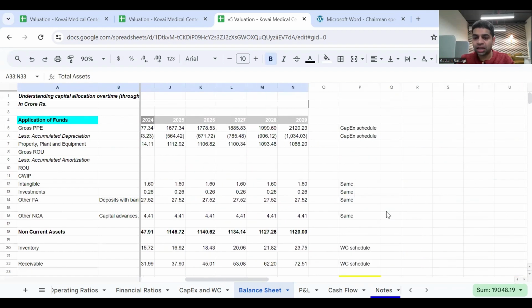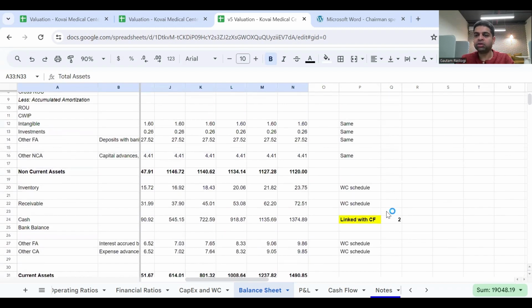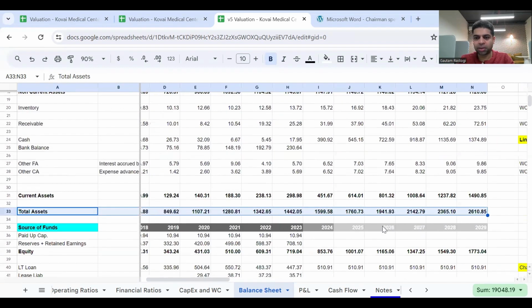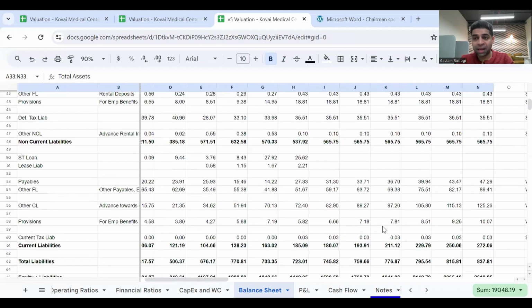Now, very quickly, had the balance sheet not balanced, what I would have done is check all the linkages, and then this tracking, all these numbers, all this labeling that I've done, would have helped. But since the balance sheet has balanced in the first go, we are saved from that effort. But many a times, it does not.